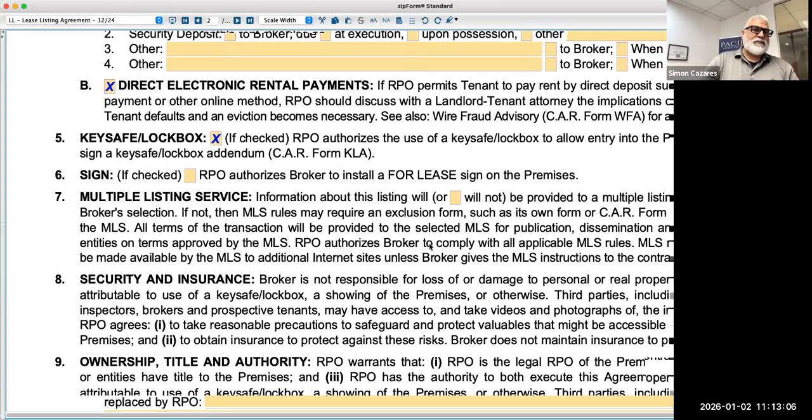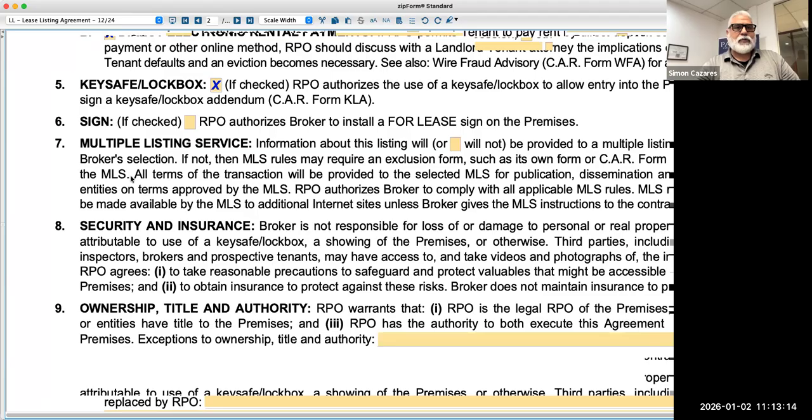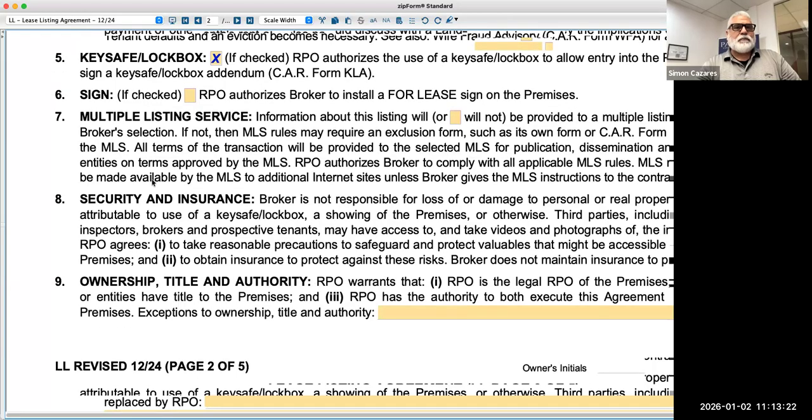Section 5 goes into key safe and lockbox. If checked, the owner is authorizing the use of a lockbox. So if that's the case, then you would check that. If they're requesting a sign, if checked, the owner is authorizing the broker to install a for lease sign on the premises. Multiple listing service is pretty self-explanatory. If it is, then you will not check this.